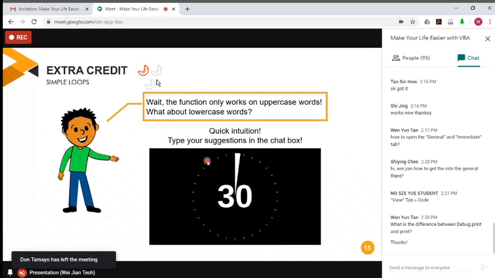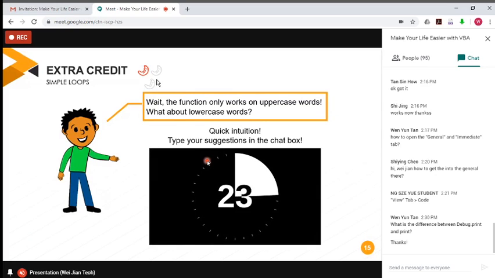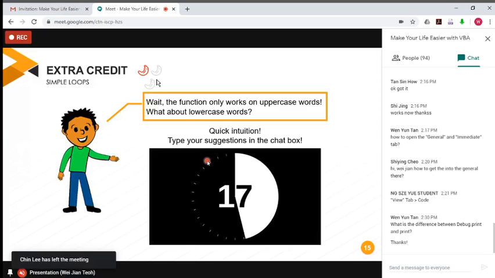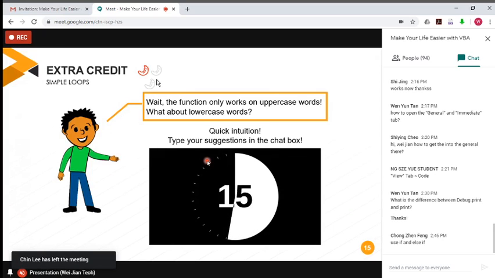So, let me ask you guys, give me a suggestion about what is the simple way to make it work for both upper and lowercase letters? Just a first impression, 30 seconds. Just think of a way and make it work. Is there a simple way that I don't have to change the majority of the code, I can just get it to work? Uppercase, lowercase, doesn't matter. Is there a way to do that?